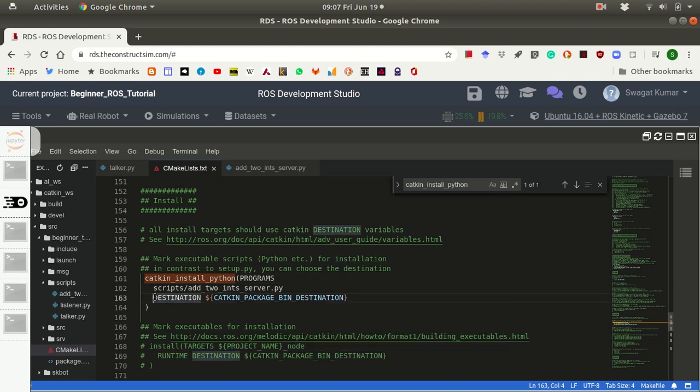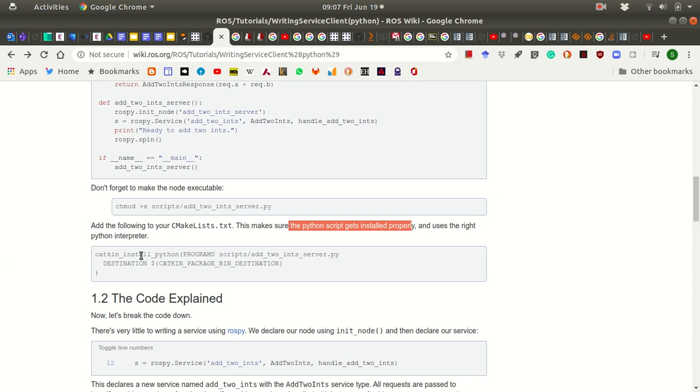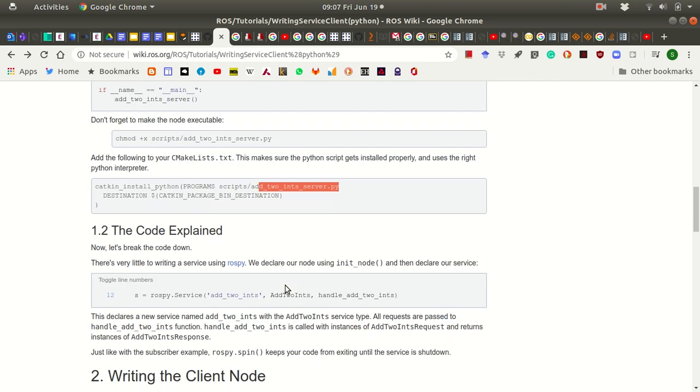We will just comment it. Okay, so what we do is that we add the scripts add to int server.py in catkin install python. Okay, so this makes sure that the servers we wrote is accessible to catkin make.